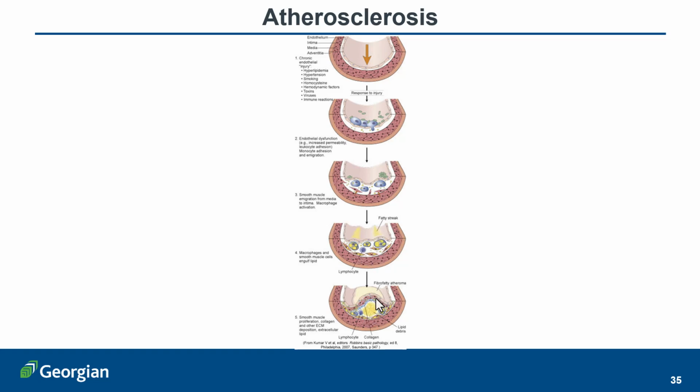So now you have the formation of a lipid core, and it is ultimately capped as well. So you have this fibrous cap. The key thing of atherosclerotic plaque, which is also referred to as a fibrofatty atheroma, is how thick the cap is. The thicker the cap is, the more stable it is, the less likely it is to rupture and form a thrombus or embolus. Whereas if it's a thin cap, that makes it vulnerable, it's more easily ruptured. Ultimately, a thrombus can form on a ruptured plaque, and that can completely occlude the blood vessel, resulting in an infarct.